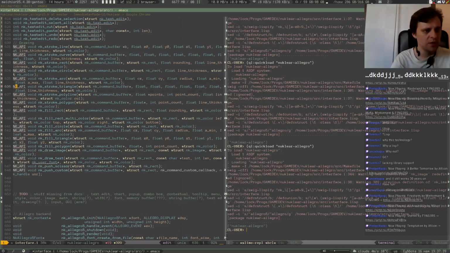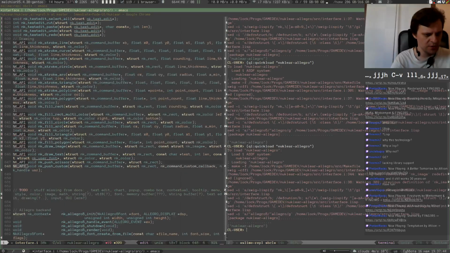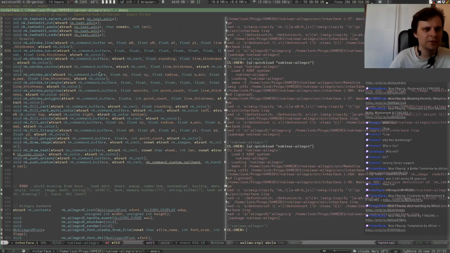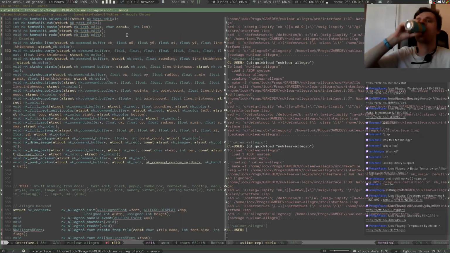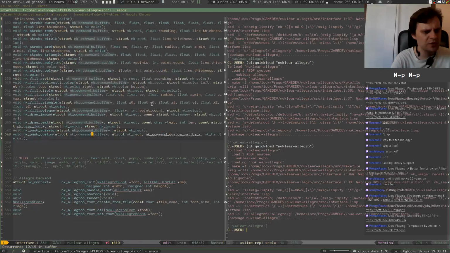Alright, okay, API. So I'm gonna remove this again in one go. Okay, where is my... gosh, my Emacs is so slow. Could it be that I have defined nk command buffer somewhere?